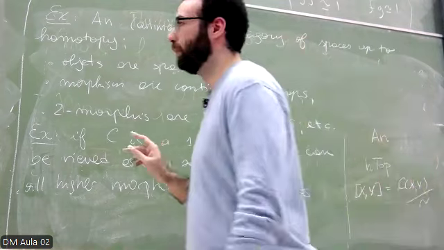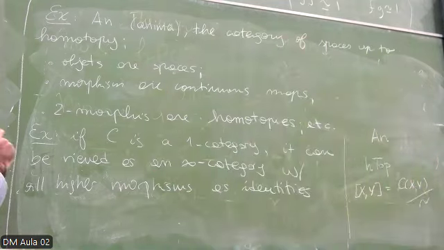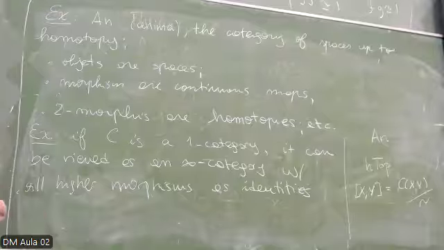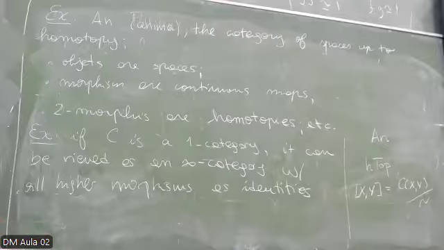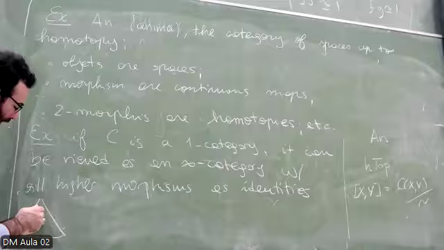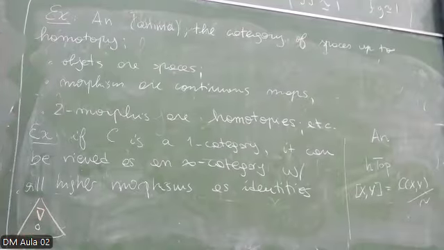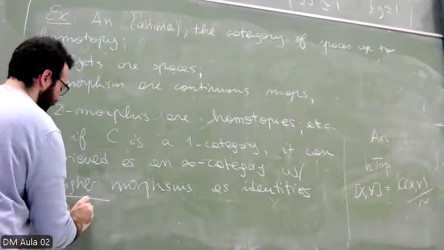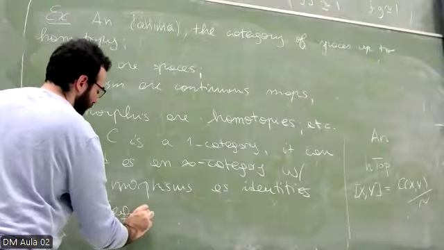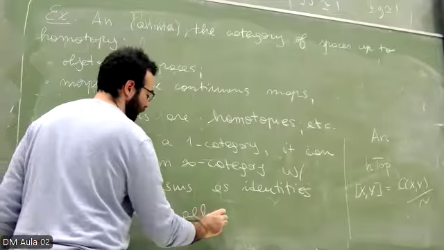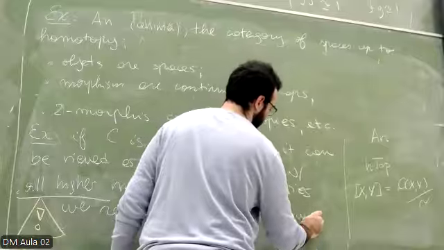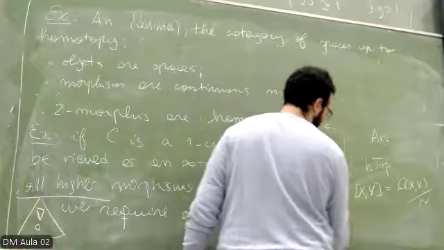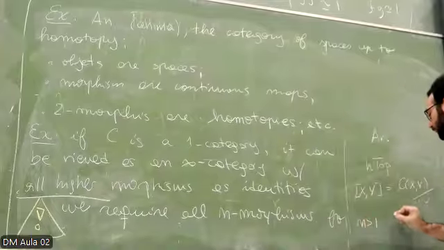And this reminds me, I think I forgot an extremely important point, which this can be captured by the camera, right? Okay. Something one should add to the quote unquote definition of infinity category, so please do not forget this. So we require all n-morphisms for n greater than 1 to be invertible.